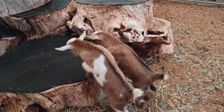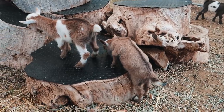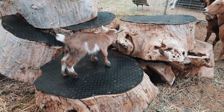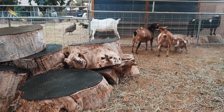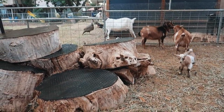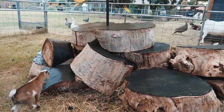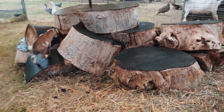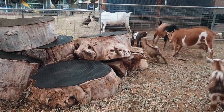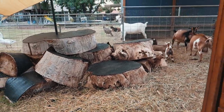Oh, they're gonna get on. They're gonna get up. Ready? Go. Oh, do it. They're being very cautious. Come on, cautious Rose. That's the first step. Slow and steady. They run back to mom, and then back on the mountain. They're like, mom, mom. Hi. Oh, there you go. They don't care that mom's fighting. They're just running around.